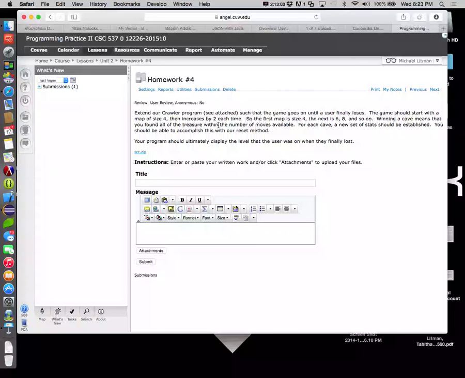Should you go to the second? Probably, yeah. From a logic perspective, if the user's number of treasures is equal to the number of treasures in this cave, then they're done with the level. So if by a dice roll they walk into a cave with no treasure in it, they instantly go to the next cave. They just got lucky. So if the cave with 4 rooms in it has no treasure in there, they'll just instantly go into the cave with 6 rooms. So that'll just kind of be a weakness of our game just because of the random nature of it. All right, so questions about this?